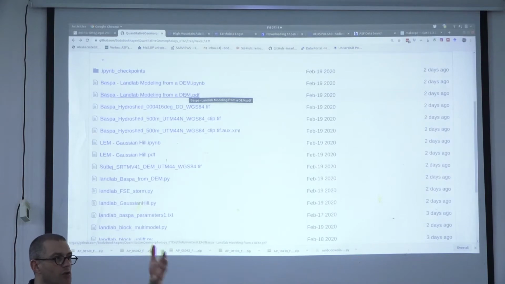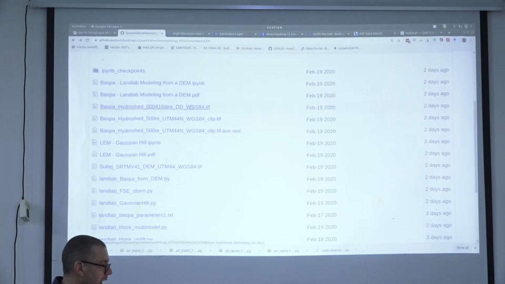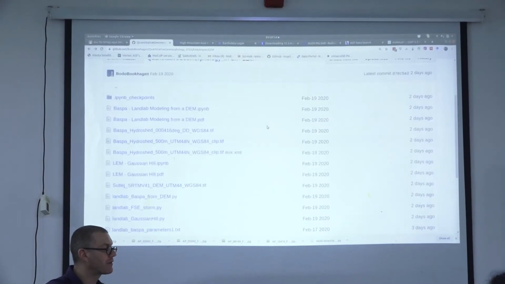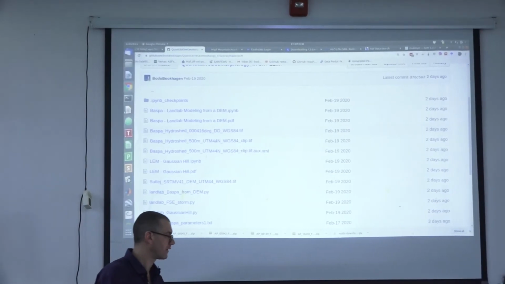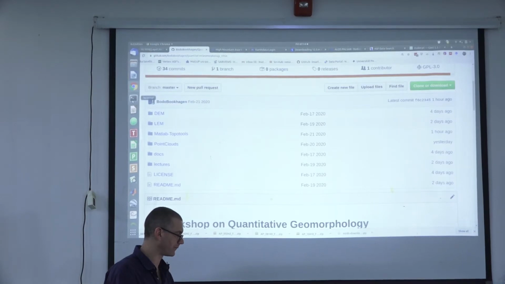This is something that you could almost do on your own because it's a commented PDF. You will also need the TIFF files in here. I suggest that you get the whole folder. That's just the usual thing you do on GitHub.